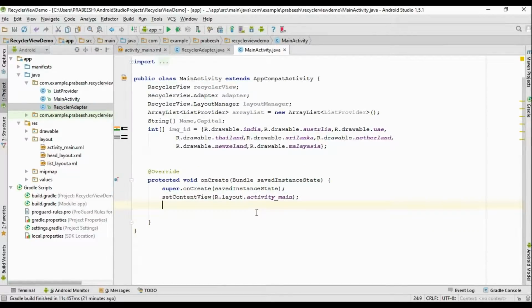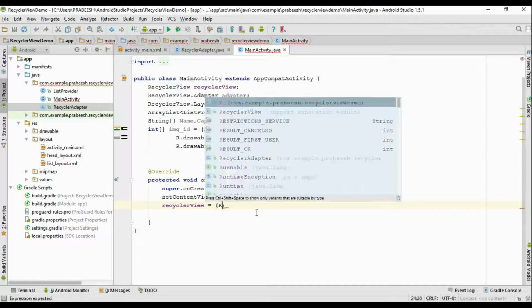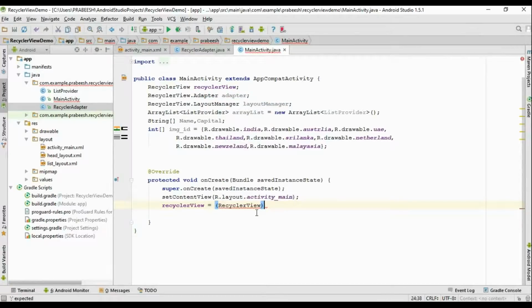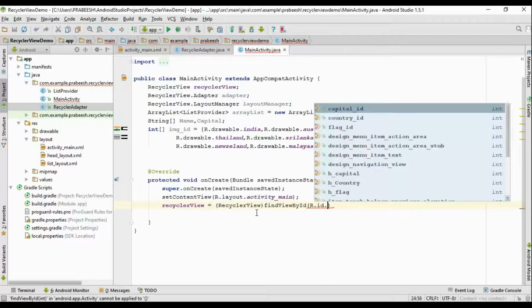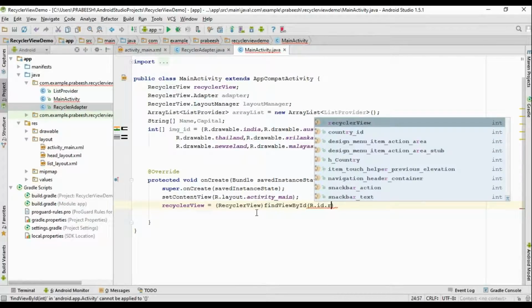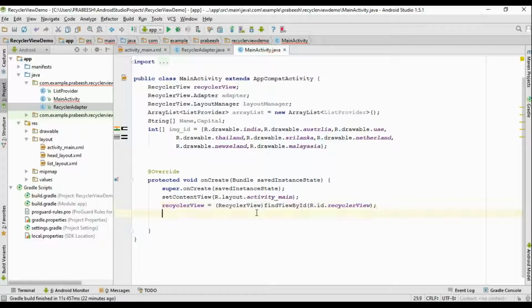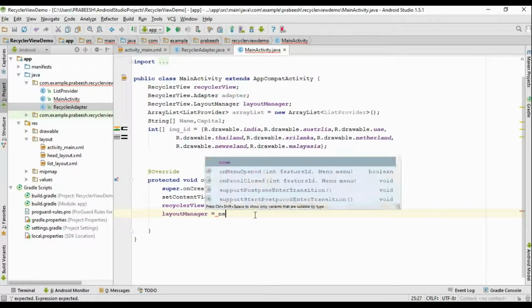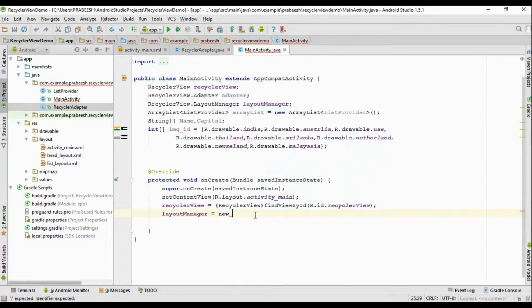Now we need to initialize these variables. First one is the recycler view. Recycler view, find it, typecast this one into recycler view. Now find the view by id, R.id.recycler view. Now initialize the layout manager, new linear layout manager, and pass the context as this.